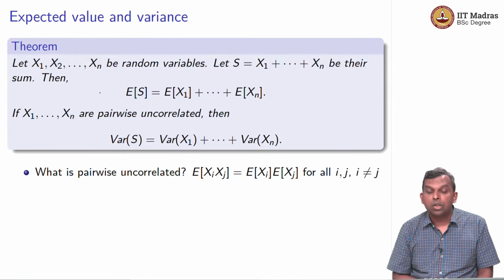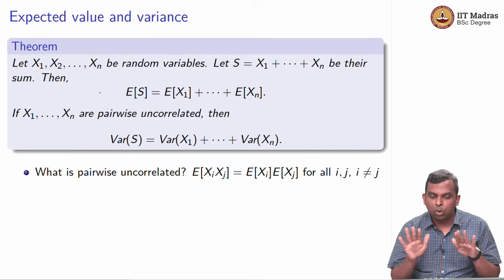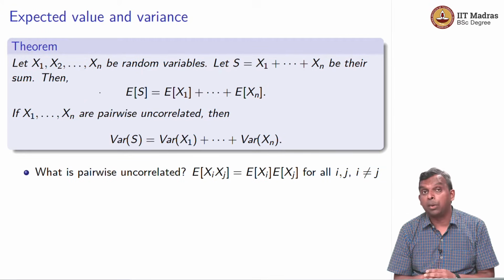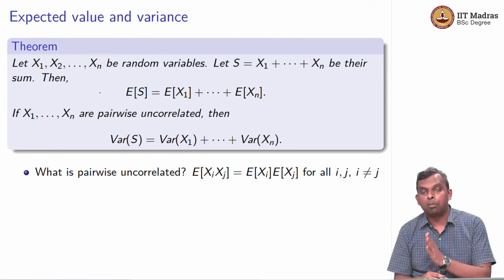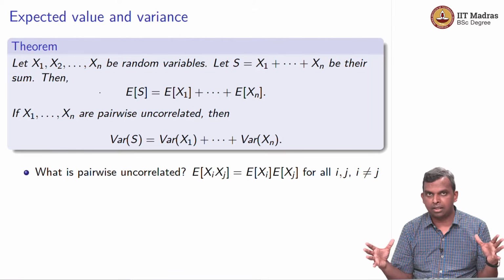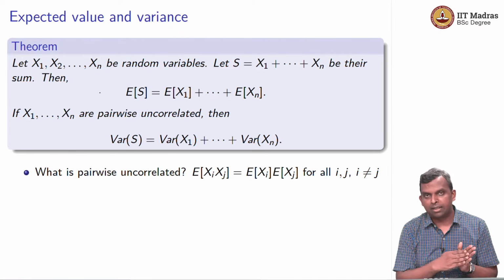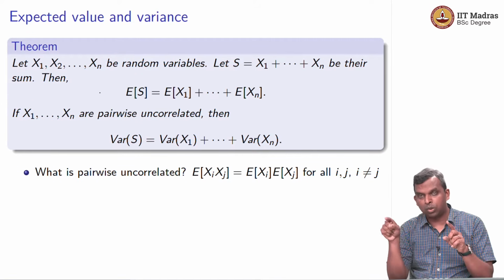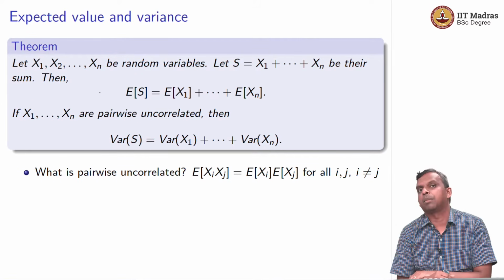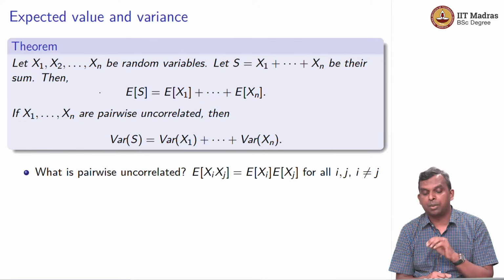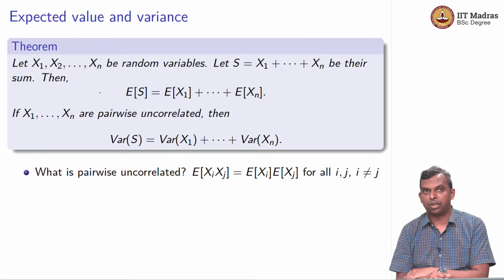So it turns out you don't have to say anything more before we can write down a simple equation for expected value. Expected value for the sum is equal to the sum of the individual expected values, because expected value is a linear type operator. So expected value of x1 plus x2 distributes inside the summation. That's always true. So expected value of x1 plus expected value of x2 plus so on till expected value of xn.